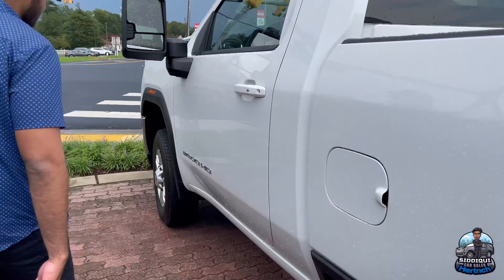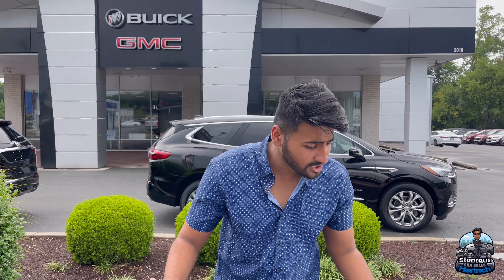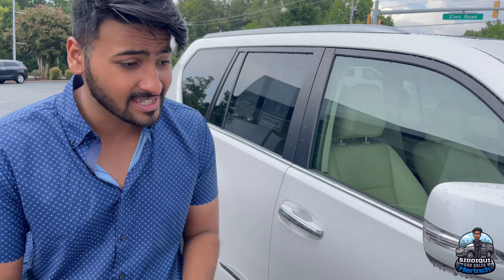Of course you got your step, and as you can see — 6.6 V8 gas. Now over here we got our 2016 Lexus GX 460, the luxury trim level. What's really nice is you get a nice air ride suspension — basically you're gonna feel like you're floating on the highway. I drove it myself, you could be going 80, 85 miles per hour and you won't even feel it, so be careful driving this thing fast.